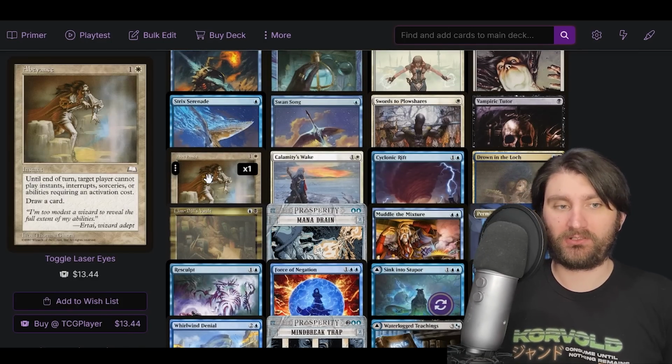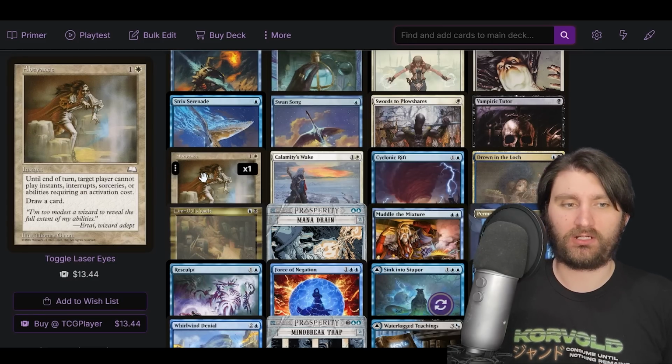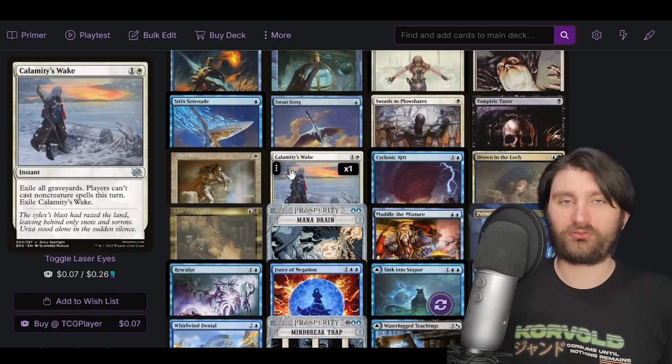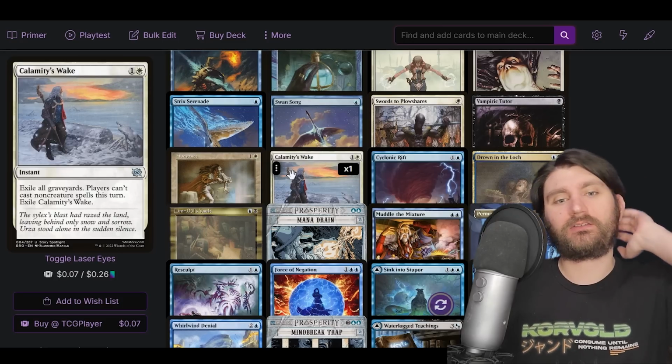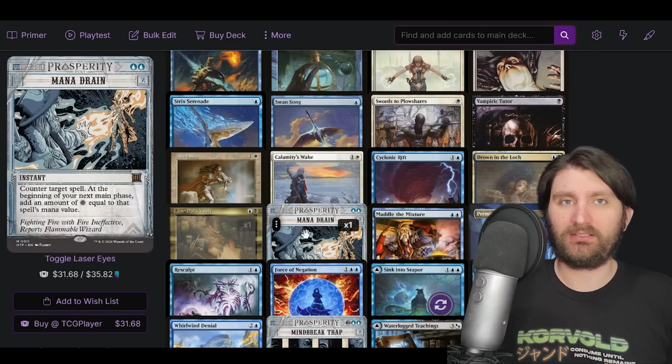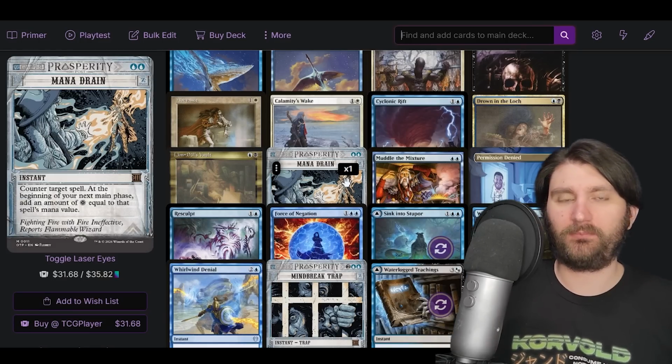Abeyance: till end of turn, target player cannot play instants or sorceries or activate abilities, and then you draw a card. Then Calamity's Wake. We are going ultra hard on the silence effects. This might be the hardest on the silence effects I've ever seen, and we're going really hard at the MDFCs. We're also on the Lim-Dul's Vault, Mana Drain. We are just here to hold up 2 mana.